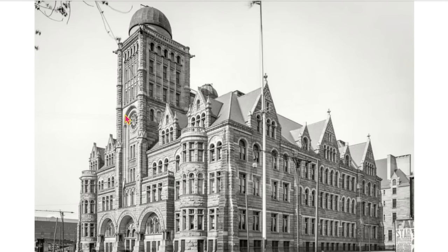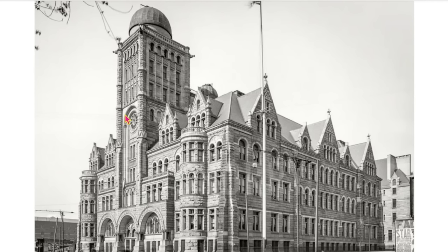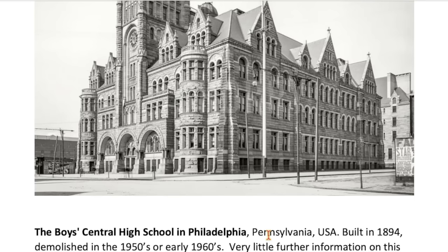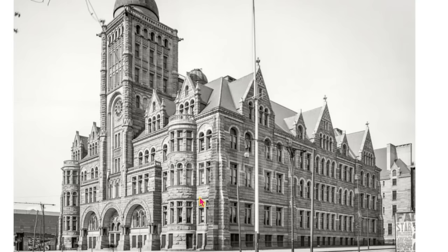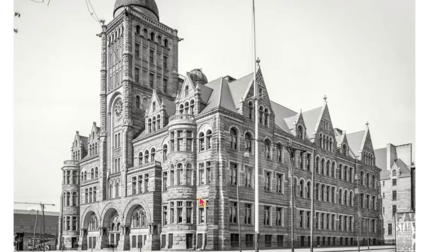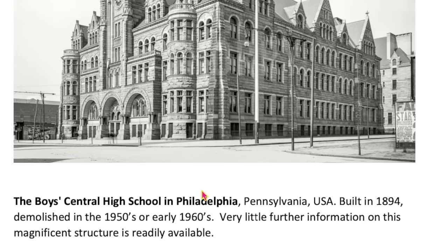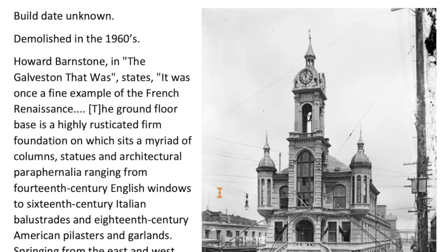But what was this thing anyway? Take a guess. Really just this tower section, without the cathedral rose window. This top tower section looks kind of Muslim or Moorish. Here again this looks cathedral-like. The Boys Central High School in Philly, Pennsylvania. Built in 1894. Demolished in 1950 — a little more than 50 years for the Boys High School. Think about your high school. It had to be demolished in the 50s. Very little information on this structure is available, and most people won't have seen it.